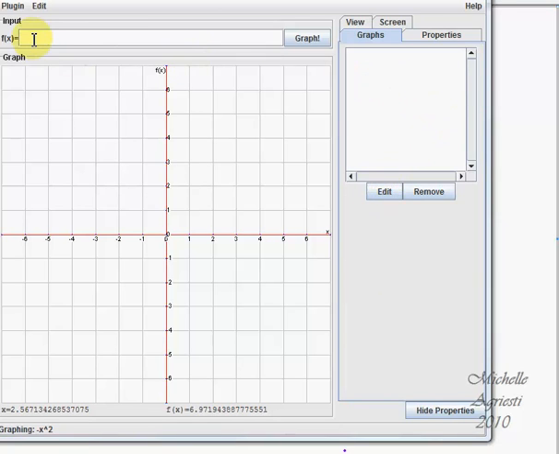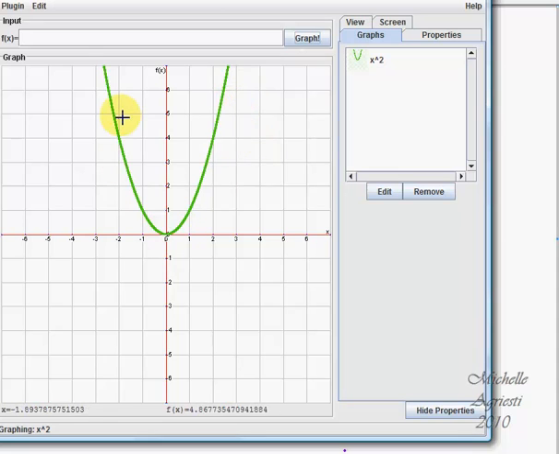We'll just look at some. First we'll look at the parent, which is y equals x squared. And you see we get a parabola. The vertex is at 0, 0, and it opens up. Let's try y equals negative x squared. So you can see what happens if you have a negative number instead. And you can see we have the same parabola, but it's reflected across the x-axis. So now it opens down.